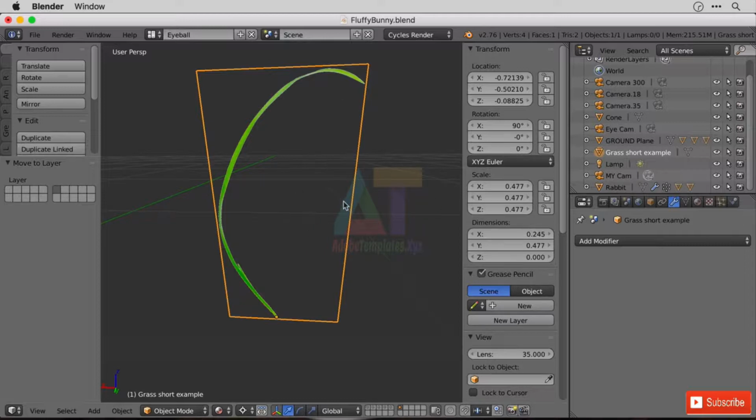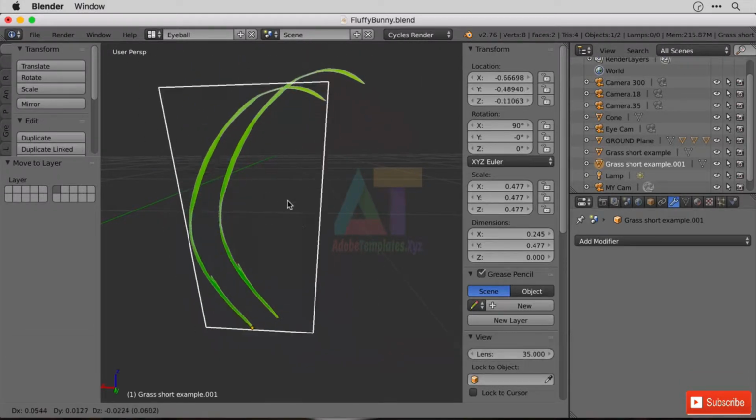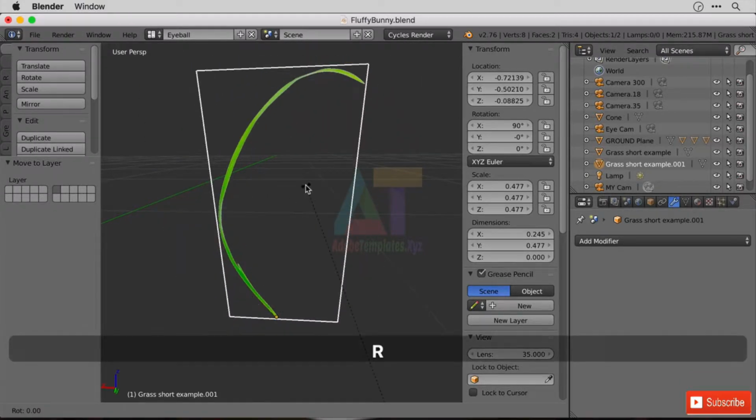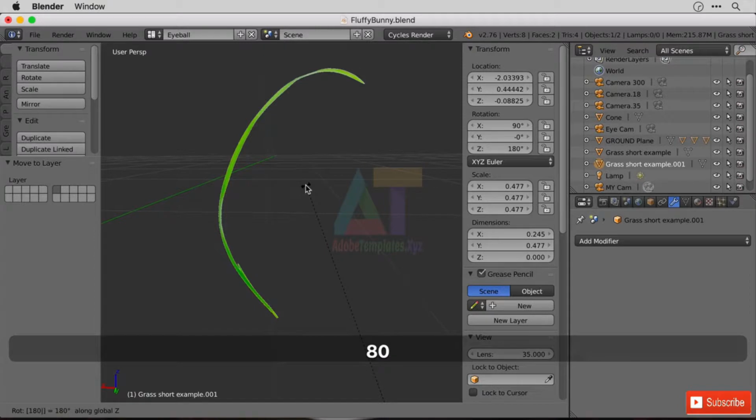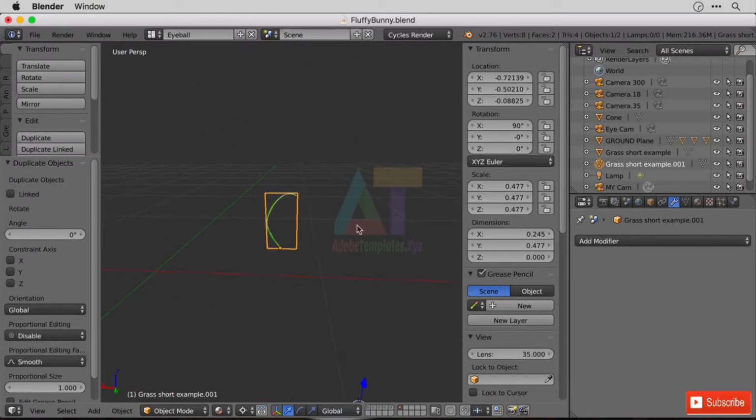And some very simple ways you can do this is to duplicate it again. You've got to watch out on the outliner here that it doesn't get too crazy, but we can group it together all at the end. So I'm going to duplicate that, which we've done. I'm going to rotate it immediately on the Z axis by, let's say, 180. It disappeared somewhere. Where's it gone? Let's just zoom out and see if we can see what's going on.